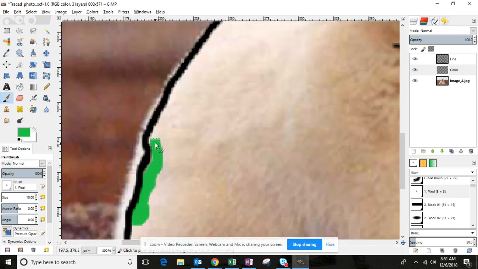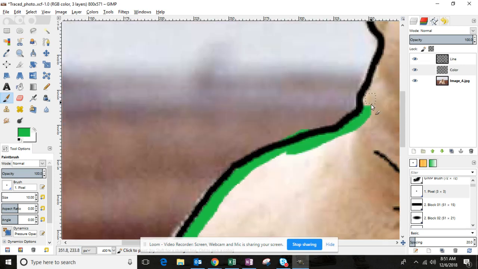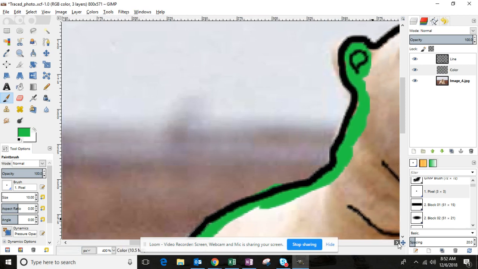Just the interior of the outline, and you'll see why in just a second. Oops, and if you go out of the lines, you can come back and correct that. Not a big deal. That's the cool thing with using this program, you can correct lots of your mistakes. Now I can go right through that, and because it's on a different layer, it's just fine.